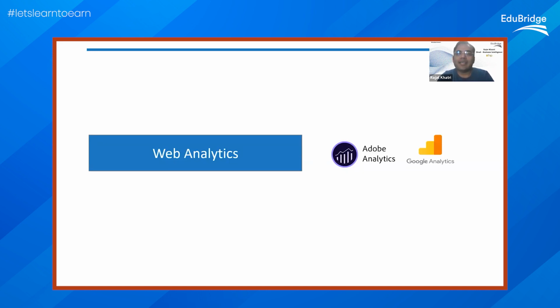And then both the products need a bit of integration with your websites. You have to embed a few codes, and by default, a lot of metrics will start capturing. Which are these default metrics? How many visitors are coming, how many visits they are doing, how many people are ordering, what pages they are seeing, what pages they are moving from one page to another, how many people are exiting, how many people are bouncing off. And I'll talk about all these things, what is exit rate, what is bounce rate and everything.